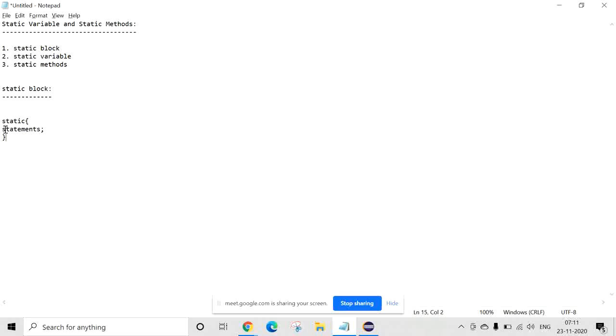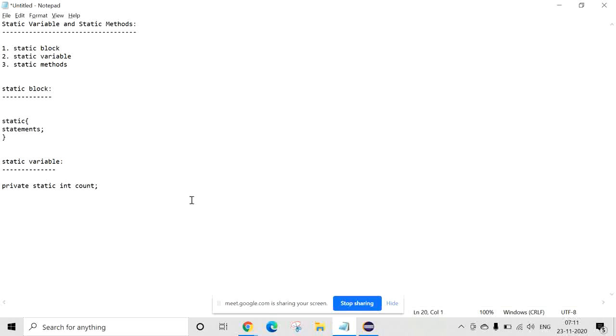Then, what is a static variable? We declare it using static, for example, static int count. You need to declare it static. By default, the static variable value is 0.